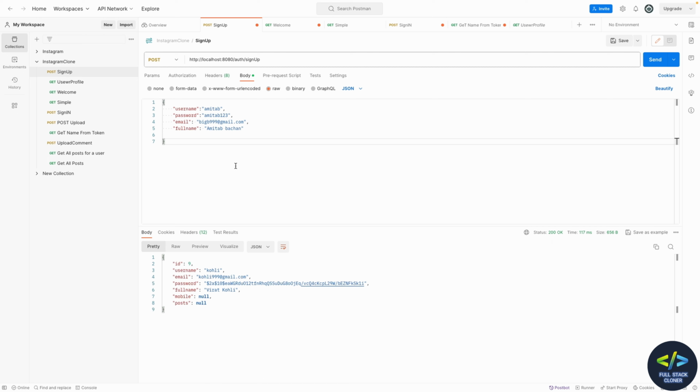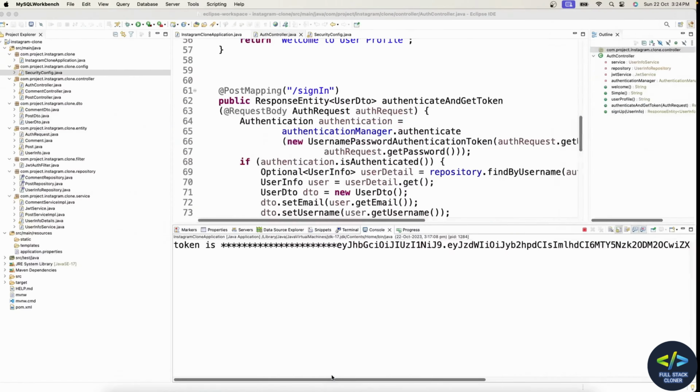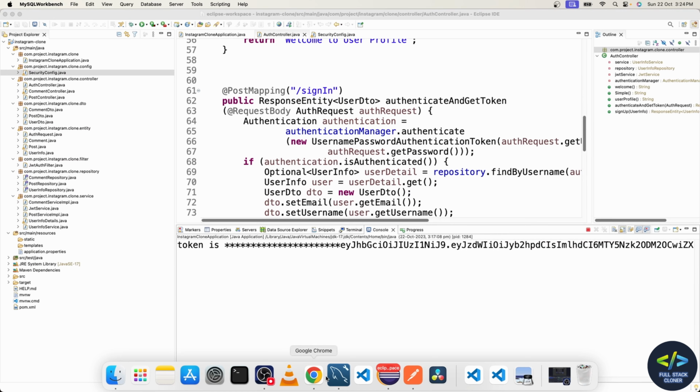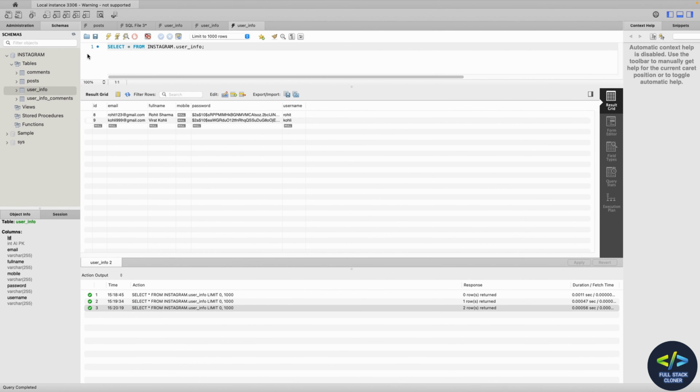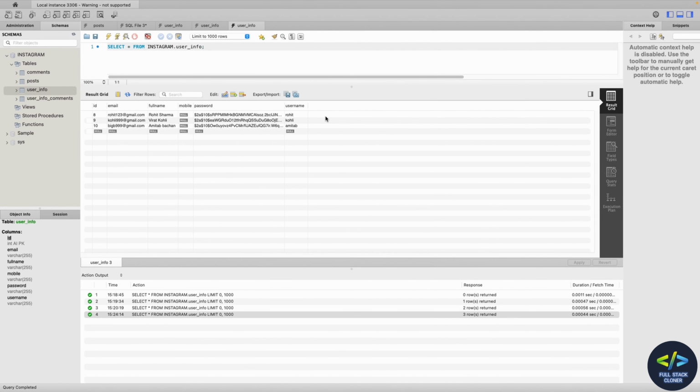When I hit the URL using the post data, this is how my JSON should look like. It will be mapped into my entity. As you can see, user is created with a hashed password. So a user has been created and my password is hashed. Since my password is Amitabh123, you can see it is hashed.